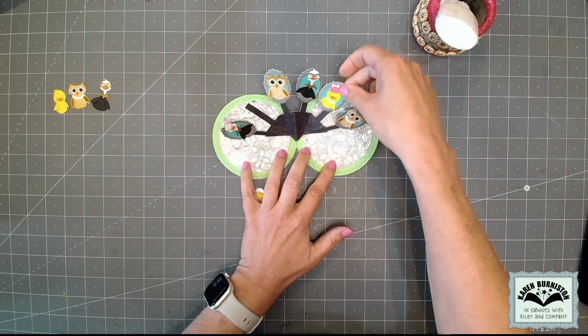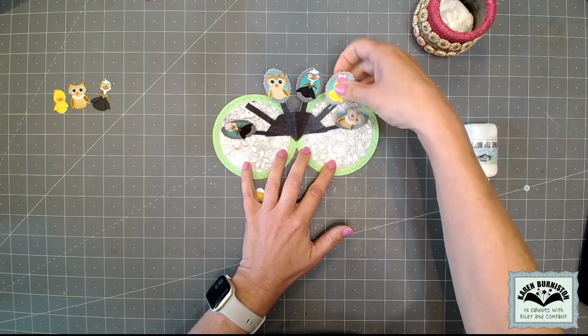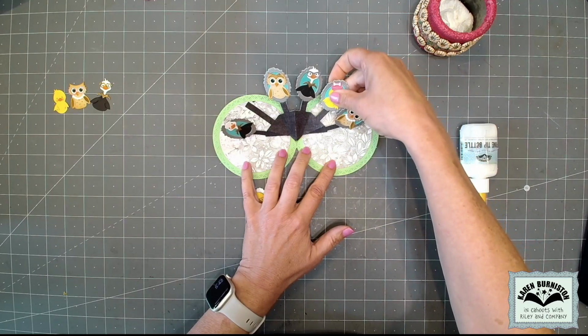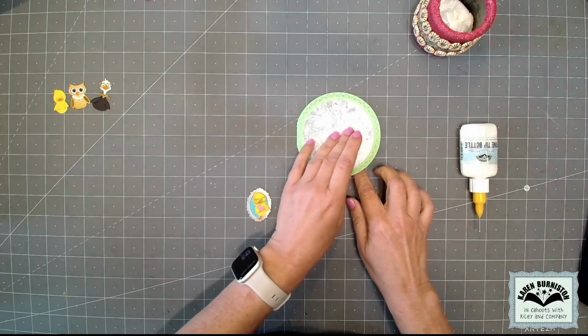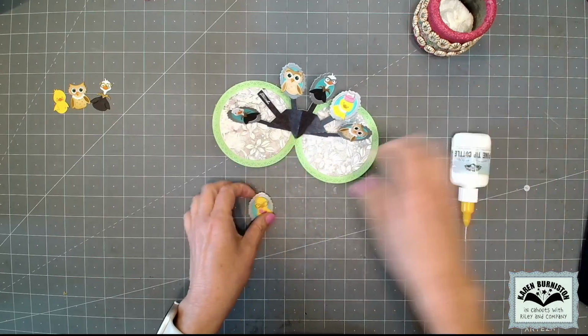So now with my final two, I can just split the difference as far as location. So put the adhesive on the spoke and then just place that frame so that it's visually right between the ostrich and the owl when the card is open, and do the same thing on the other side.